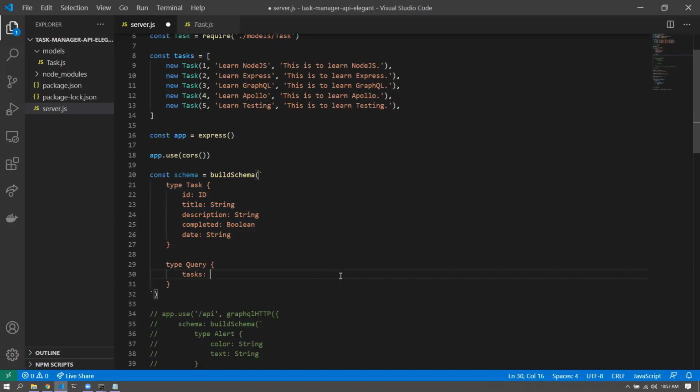And this tasks query, what do you think this tasks query would return? Anyone, any ideas? If you just want to set the type, what would it be returning? I don't want the exact syntax, but logically speaking, what should this tasks query return? What data type?